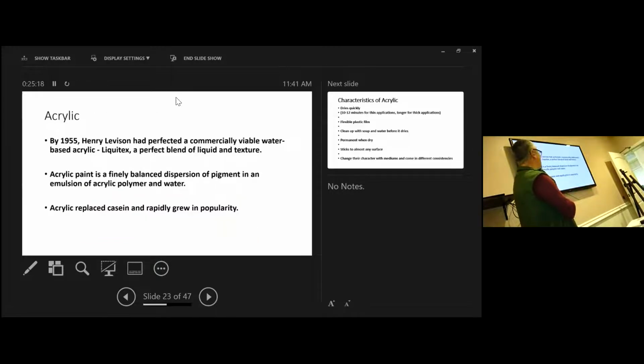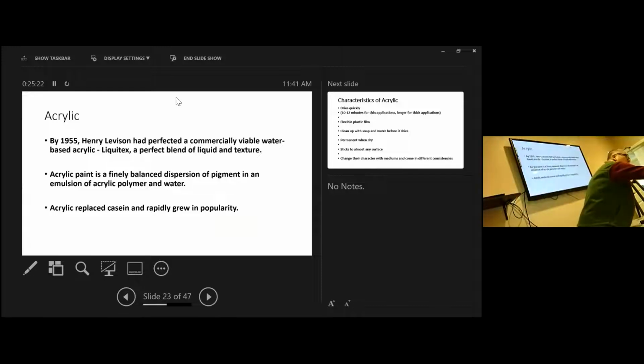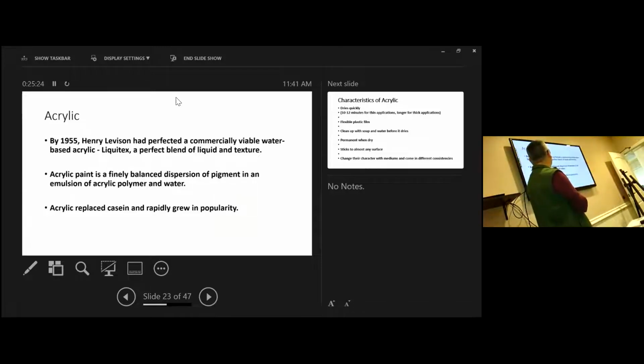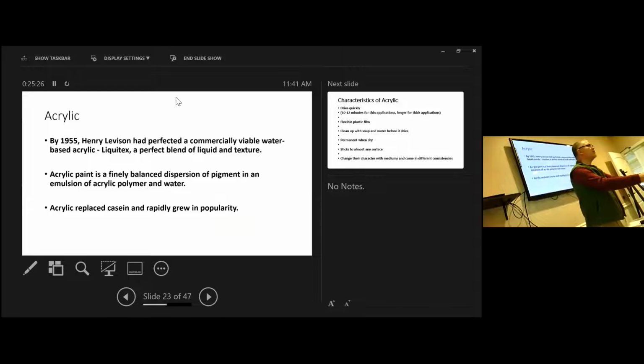All right, so we already talked about how the only difference is this acrylic polymer. The binder is just a glue. That's what attaches the pigment to paper or whatever surface you're using. The solvent evaporates, so you're really left with just the glue and the pigment. Same thing with watercolor: it's gum and paper and the pigment.